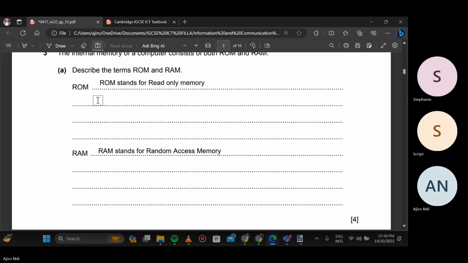Non-volatile. It simply means that the data configuration that is stored is not lost when the computer is switched off. Backing storage is non-volatile as well, but it is used to store your files. The whole essence of the ROM is that the information or data stored there is your data configurations.